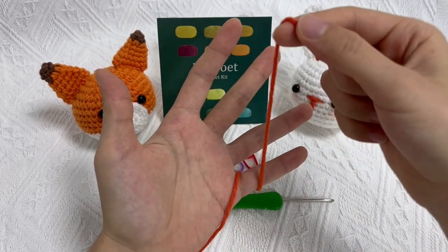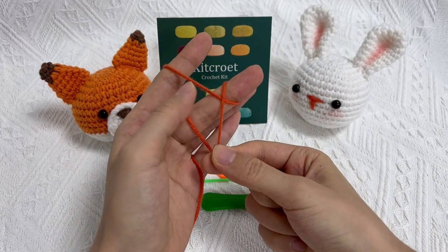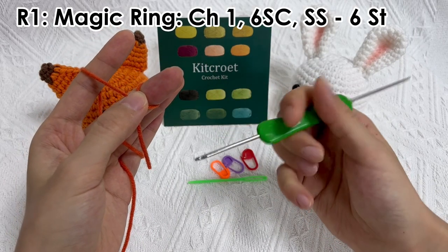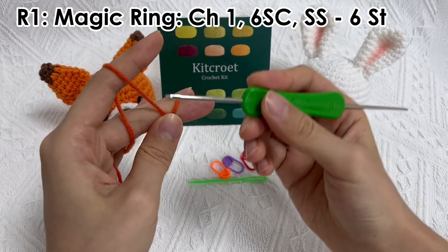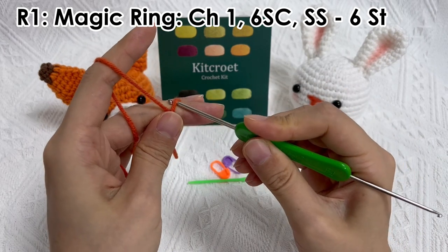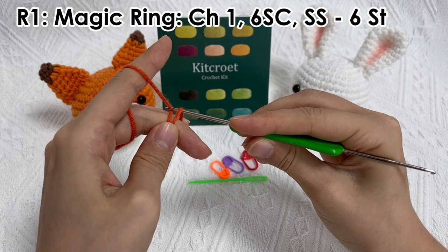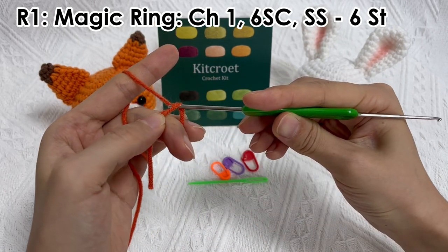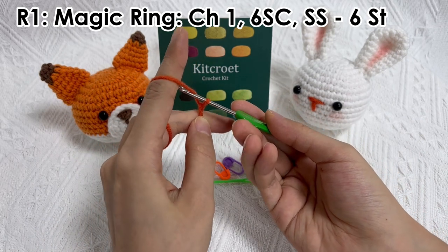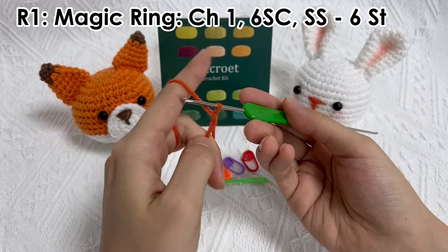through the pinky finger, and then in that finger and your middle finger and hold it like this, and we hold the hook like this, and then put your hook into the loop on your middle finger, and then yarn over. You can like this, yarn over and pull through the loop on your middle finger, and then yarn over, pull through the loops on your hook, and we got a chain.